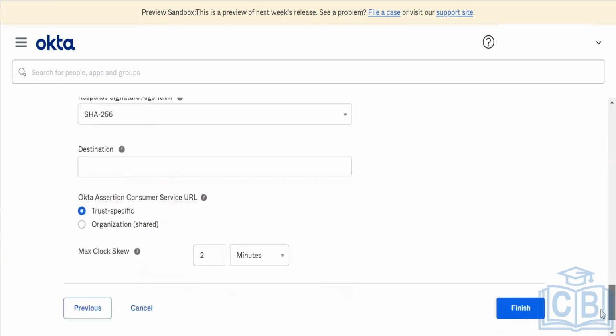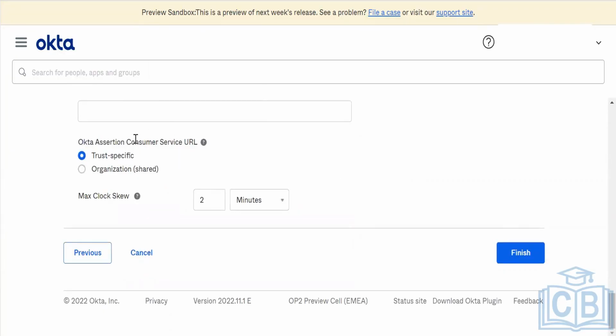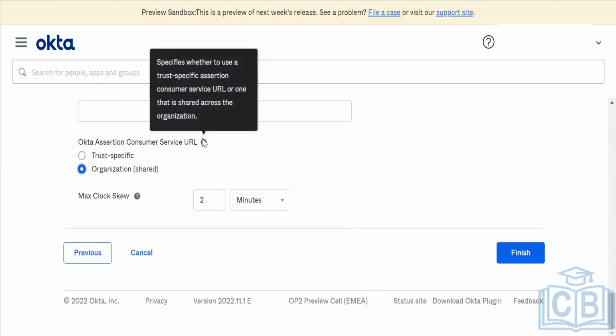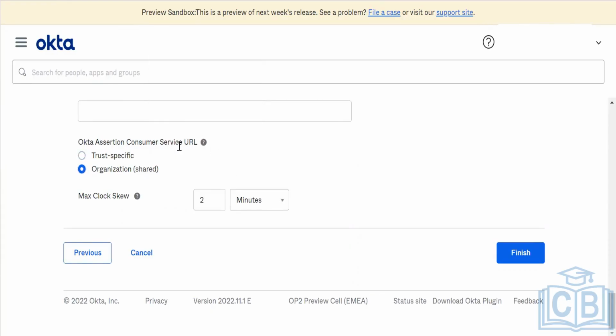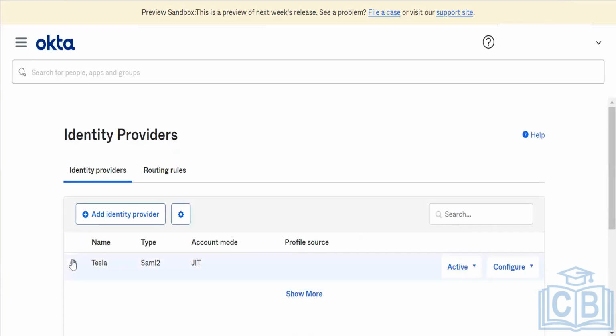This you keep as it is. You just keep it as it is. Click on Finish. Now this is created.